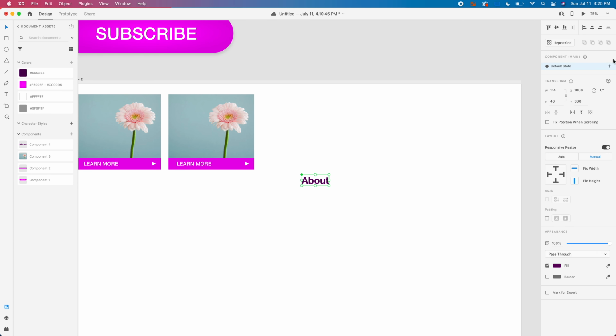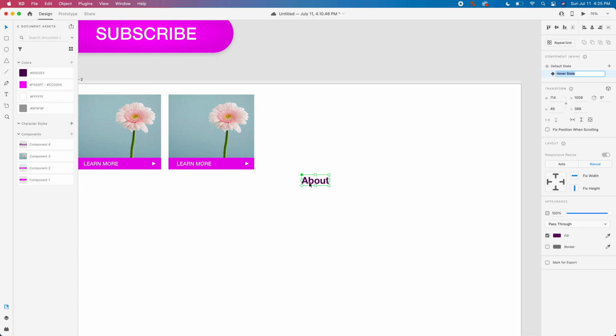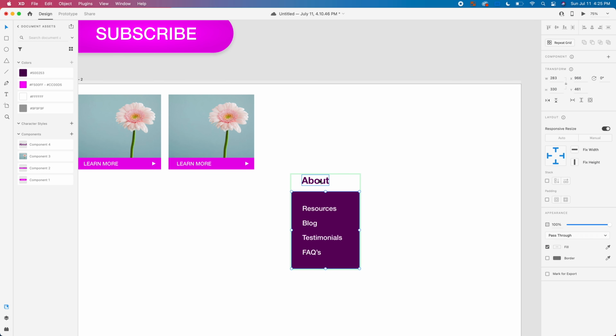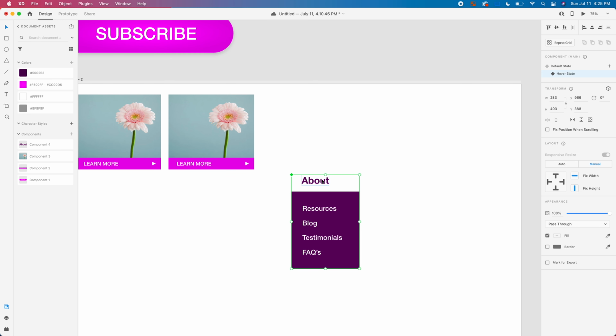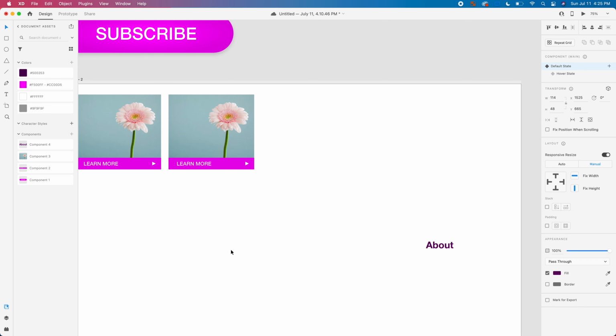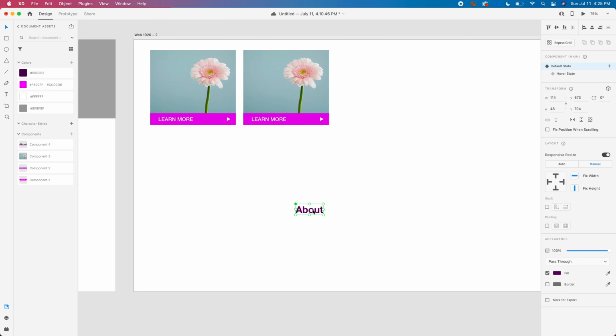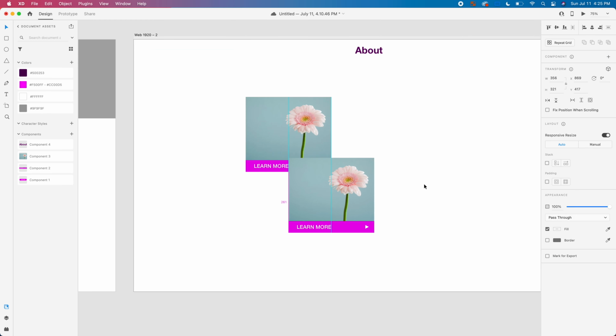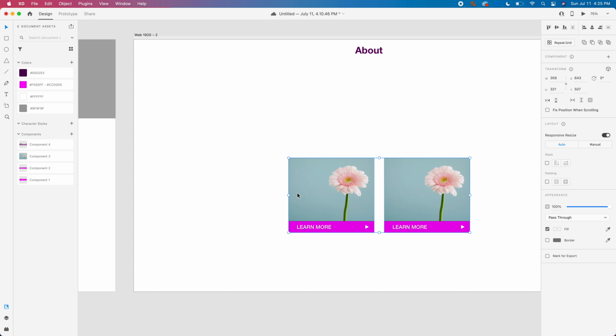And let's go ahead and make a hover state. Hover. And now double click in here, paste. Boom. All right, we got it, right? Default. All right, and we can take this guy anywhere we want. Now, for now, let's go ahead and put this up there. Let's pretend that we've got a little site design going.